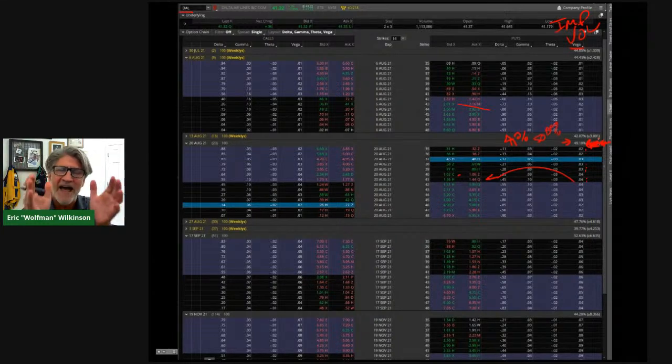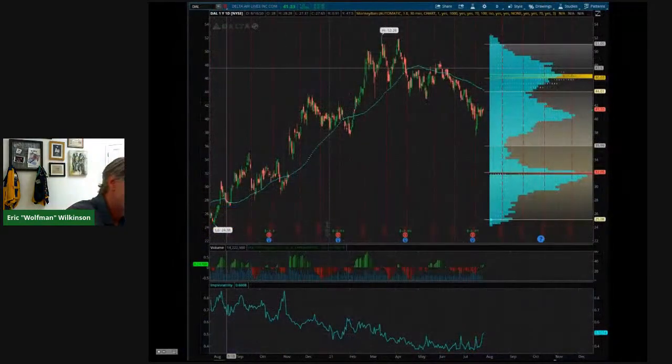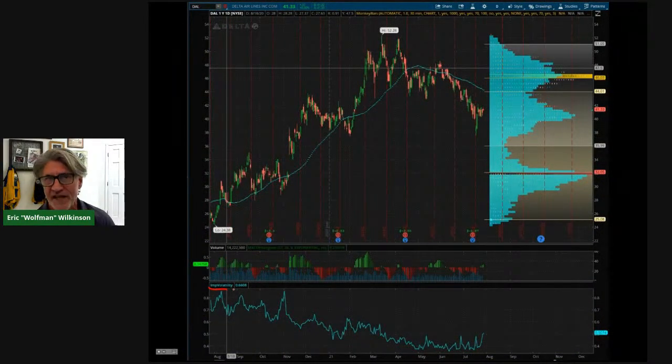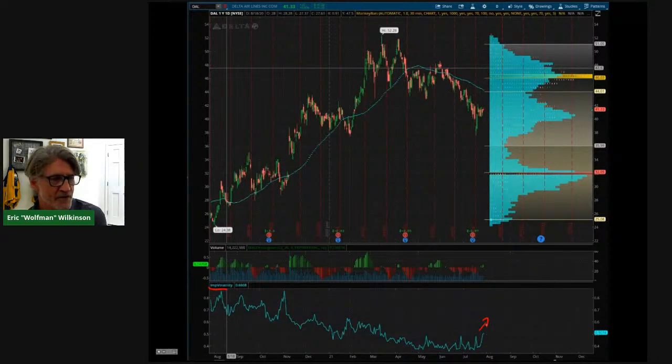What we need to do is compare apples to apples here with the options. And the only way to really do that is to look at Delta's implied volatility in relation to Delta's implied volatility in the past, okay? And the way we do that is basically through the charts. You can see down here, I have implied volatility as a chart because I want to track that. That's the only thing that tells me anywhere if options are expensive or cheap, because as this number goes higher, that means those premiums go up.